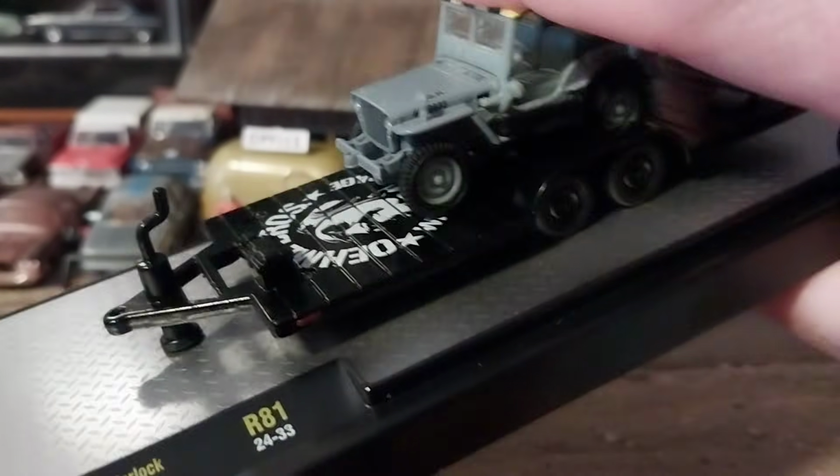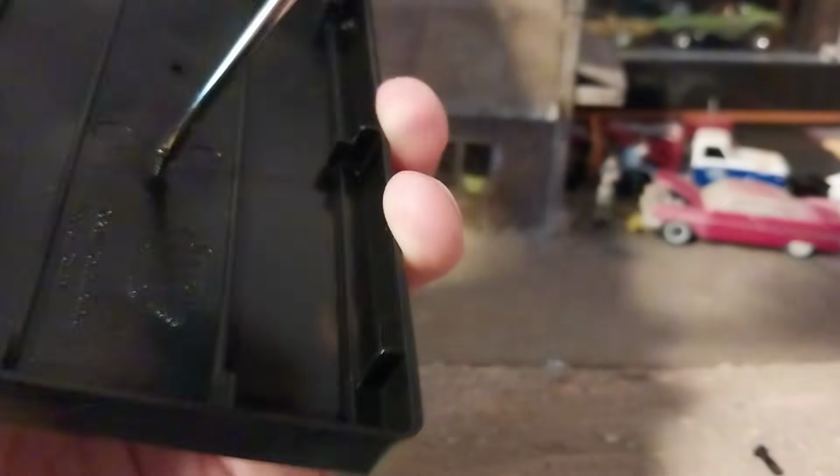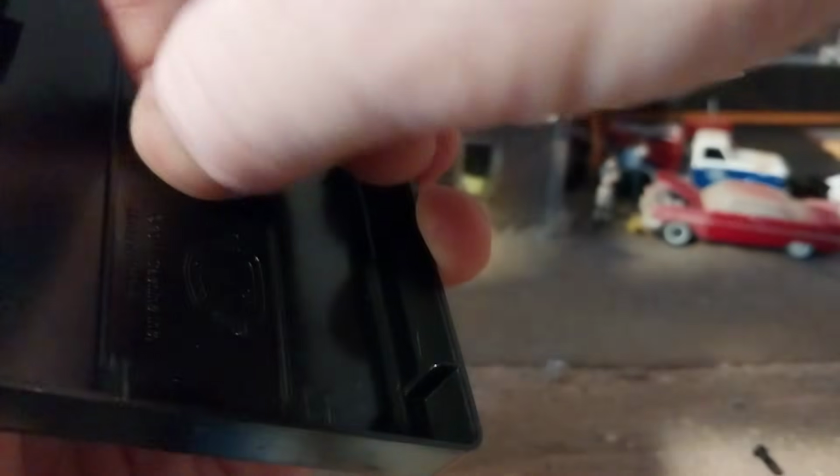I don't know what I'm going to tow with it. And if anybody is into military vehicles and just wanted the military Jeep and trailer from this set, hit me up. You can have it for $10 if you want it, because all I wanted was the truck. That seems like a fair price to me, because I think I paid $20 plus shipping on the set. So I'll keep the truck and then sell the Jeep and trailer for $10. And I'll probably put it up on eBay and IG this weekend.